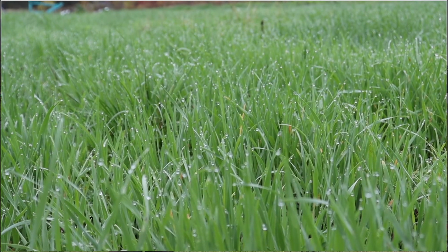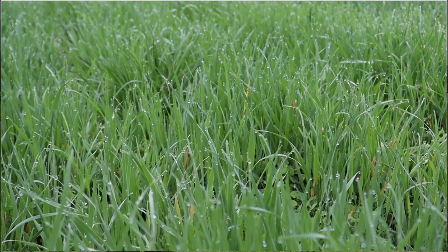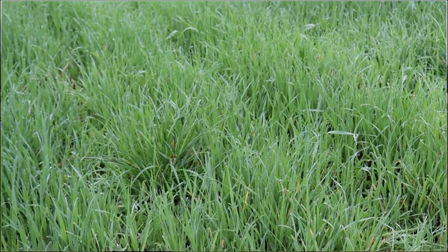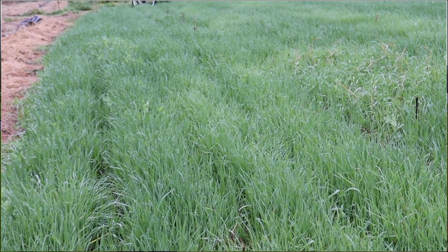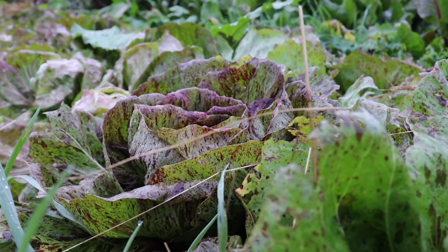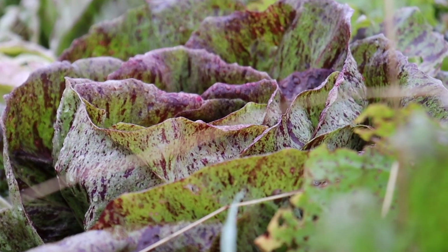I really like the clover because of how dense it gets, and that's something that the oats doesn't do as well. The oats can leave a lot of space where perennial weeds or weeds that are growing from the root can still pop up and do their thing, whereas the clover is very, very thick. We spend a little bit of extra money on the clover and buy a lot of it and put down a lot, but I think it feels like the right choice for us.